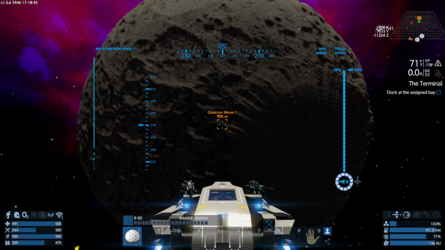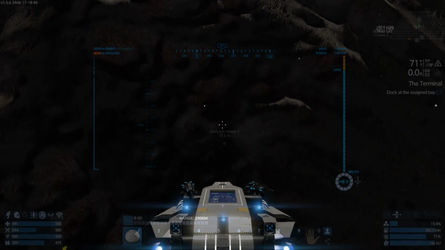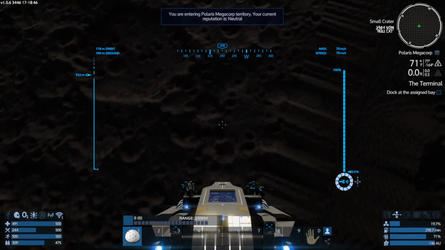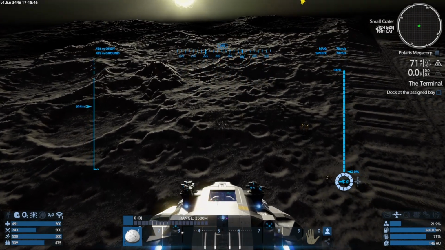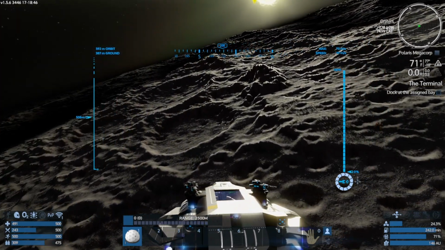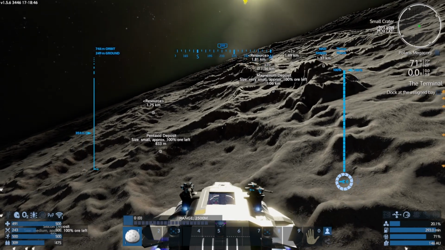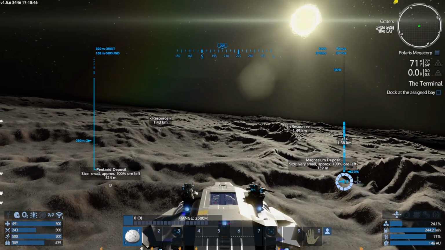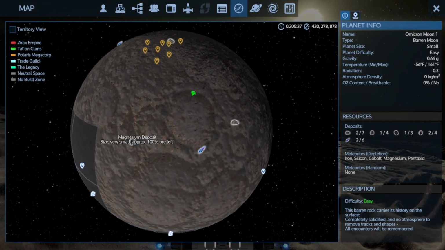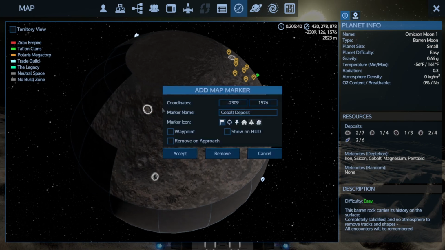Well, we're back in our solar system, or our planet, and I decided that we only got 34 cobalt out of that small mine, so we definitely need to come down to the moon here and mine out some more cobalt. So let's do that. All right, let's go to the map. All right, yeah, let me look around for some cobalt. All right, magnesium. Yeah, let's go finish this one.